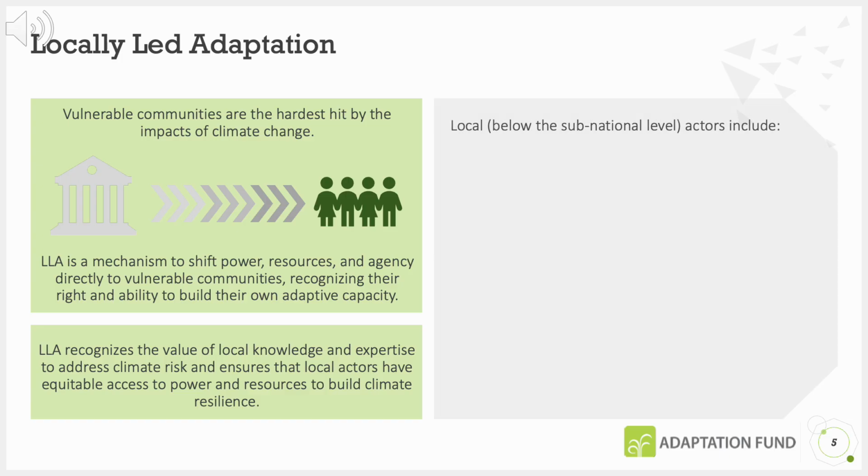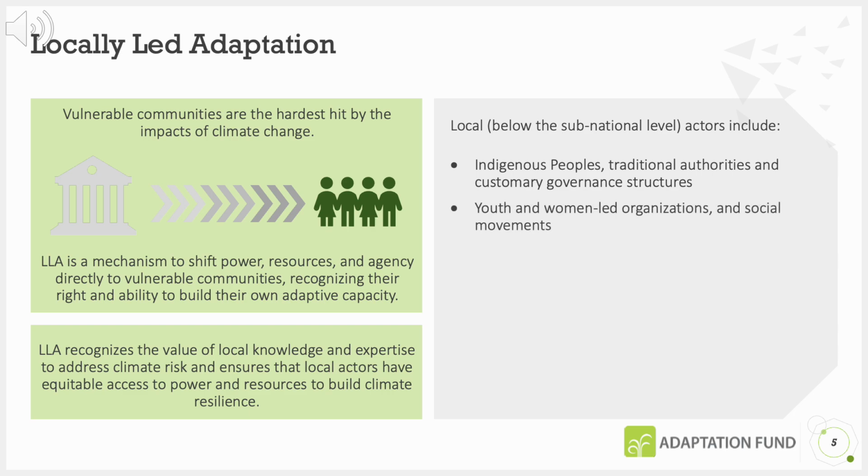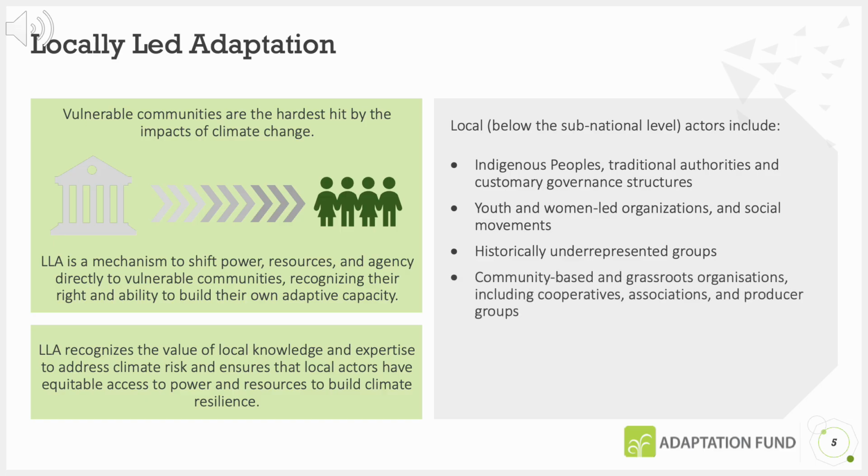LLA is defined by who is leading the adaptation efforts. Local actors are the people and communities below the sub-national level, including Indigenous peoples, traditional authorities, and customary governance structures, youth and women-led organizations and social movements, historically underrepresented groups such as displaced populations and marginalized ethnic or caste groups, community-based and grassroots organizations, including cooperatives, associations, and producer groups, local government authorities and NGOs, local enterprise, including small and medium-sized enterprises, households, and individuals.